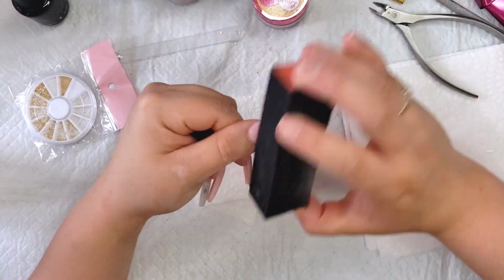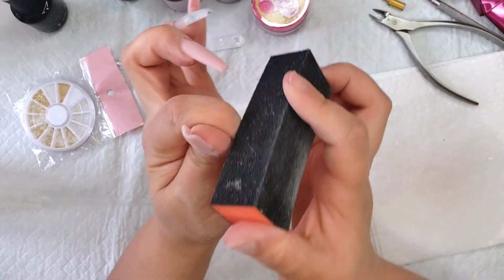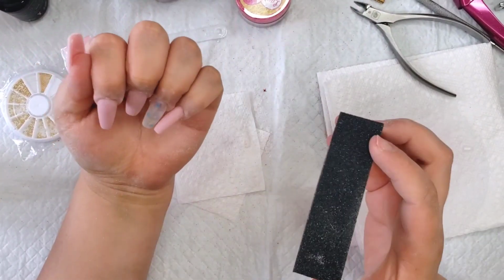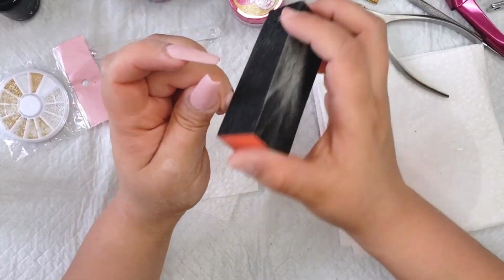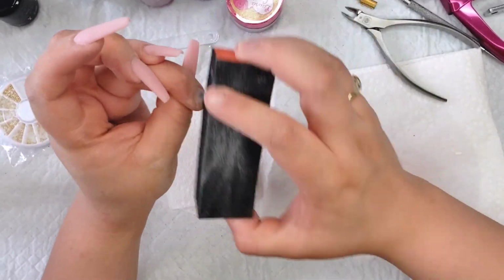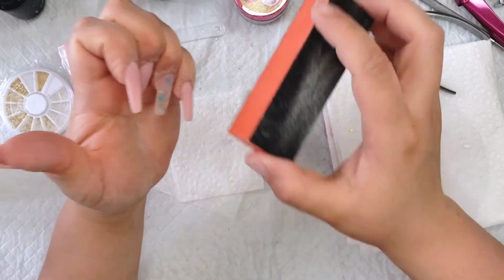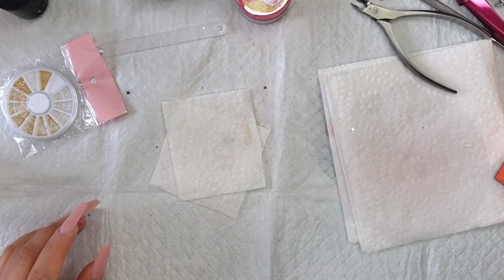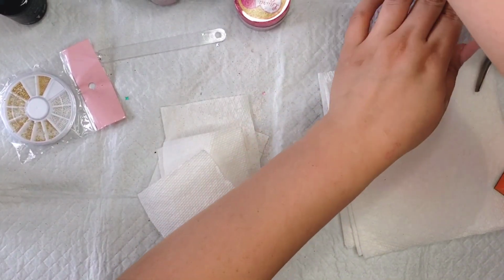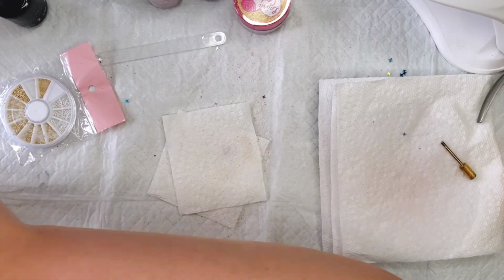Okay, I'm just going to buff them and apply the color and go underneath. You're very cute already. Bringing the lamp a lot closer to me. And yeah, let's go ahead and clean these up.